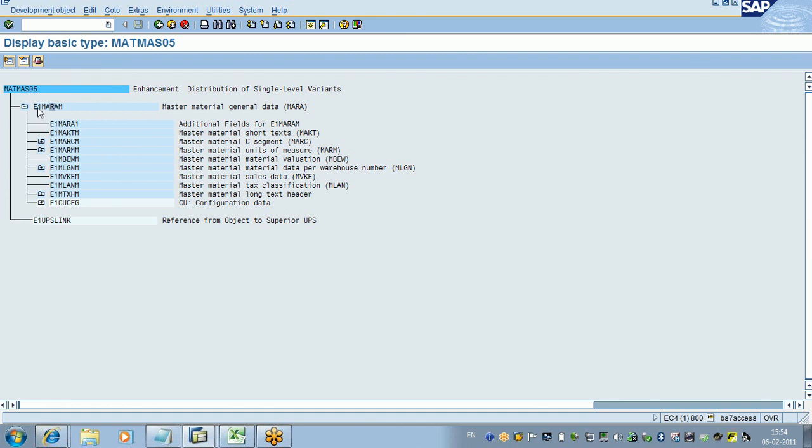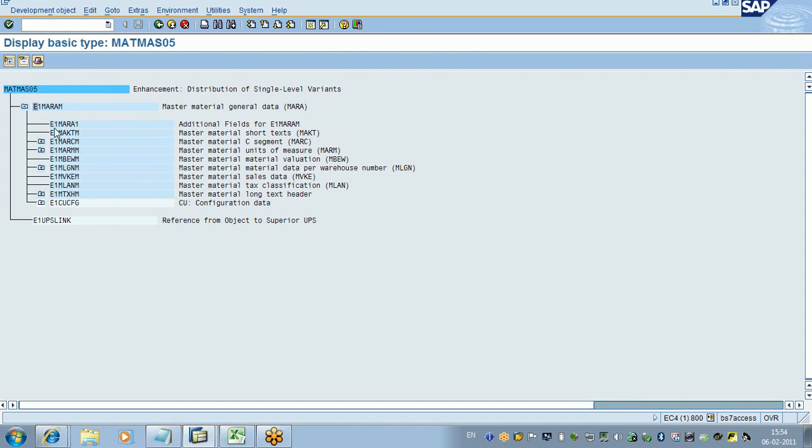Okay. So now ignore this E1, ignore the last M. What is the middle part? MARA. Correct. So that means this is a material. This IDOC type is taking up material and MARA table related details.